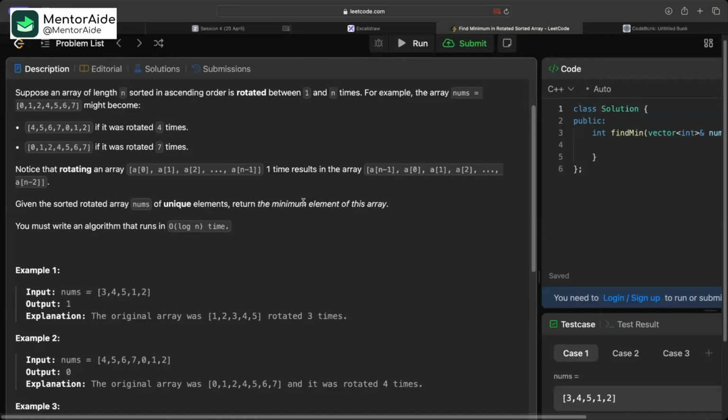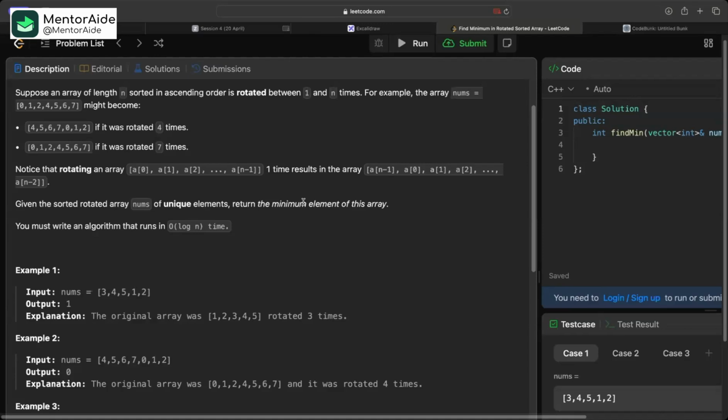Let's say you find out how many times they have rotated the array. Let's say it's k times. Then what are you going to do? I mean, what would be your next step? Anyone? We need to solve it in log n. Otherwise, we can just simply linearly traverse and check if the left value and right value are both greater than my current, then my current has to be the minimum. It's compulsory sort of thing.